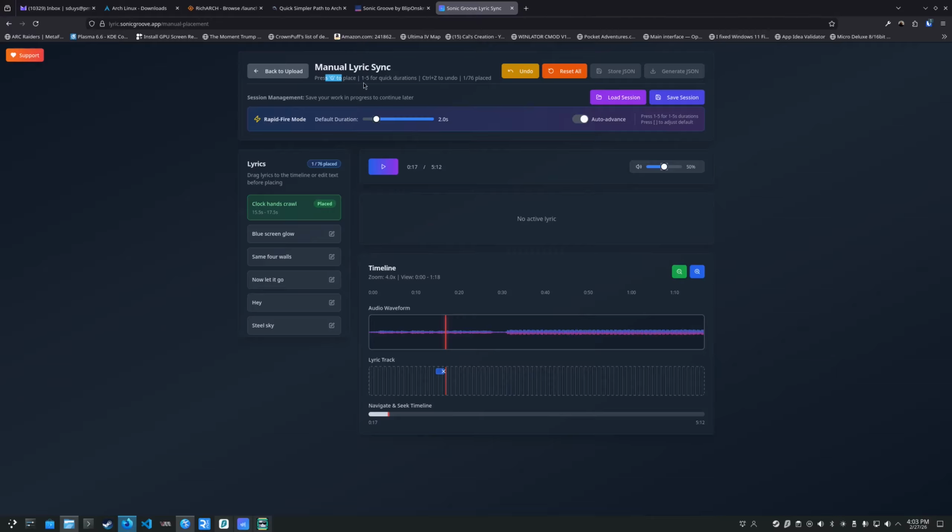So you can hit the numerals 1 through 5. So if you know you want a faster placement off the get-go and not the default 2 seconds, you can hit 1. And that will place a 1-second duration for lyrics. And I will do that here shortly, as well as the other ones, 2 through 5, without having to manually stretch and collapse each block.